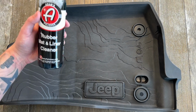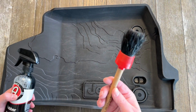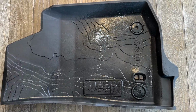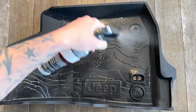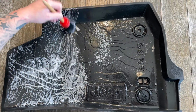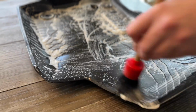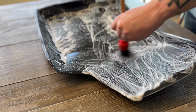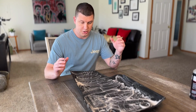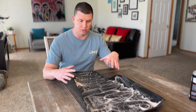All right, so the first thing is gonna be the Adams Polish Rubber Mat Liner Cleaner. We're just gonna spray it all over and then scrub it in with a brush. So let's do that now. I'm just gonna apply it heavy and then just scrub it in. It smells fantastic. So we just scrubbed in all of the Adams cleaner. We're gonna go wash it off and see what it looks like after that.